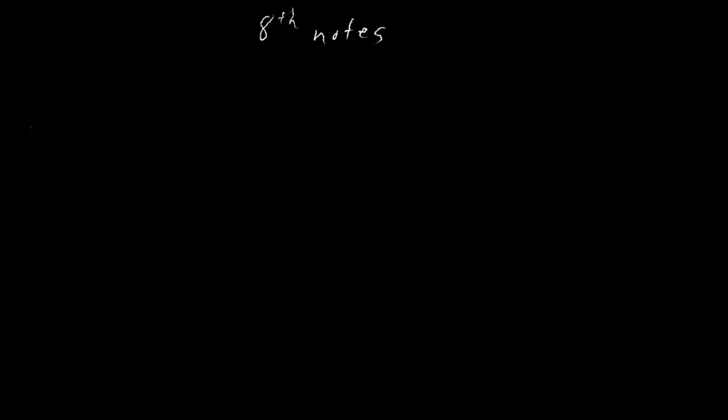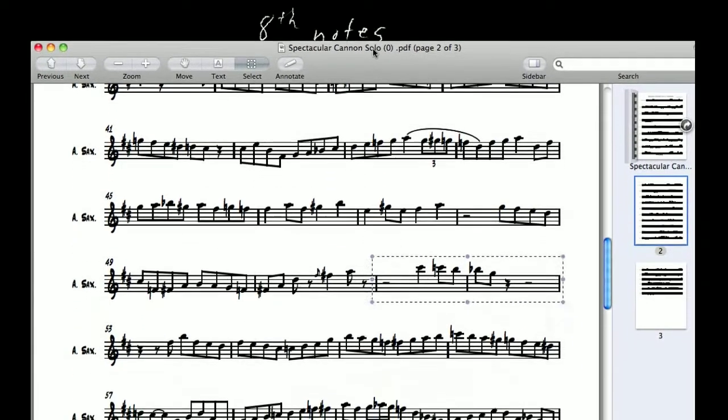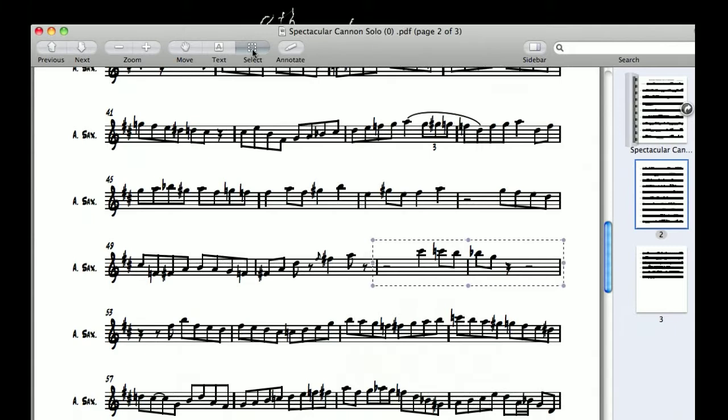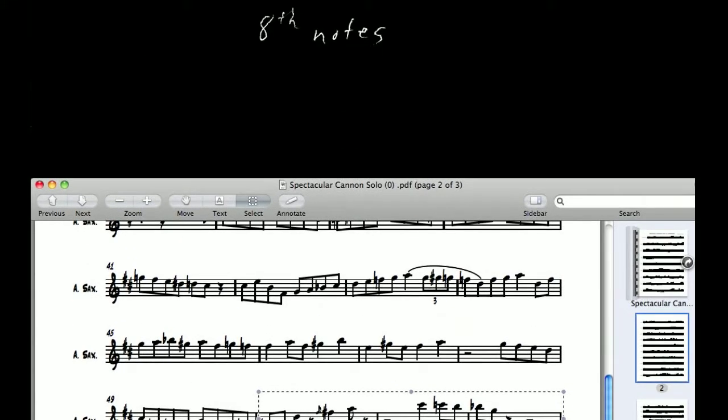So actually I'm going to pull this out of a transcription that I did. We'll just start with, what can we start with? Ooh, this measure actually looks great. We're going to do these three measures right here that I've picked out. I'm going to put this at the bottom of my screen, so probably I'll be able to see it.